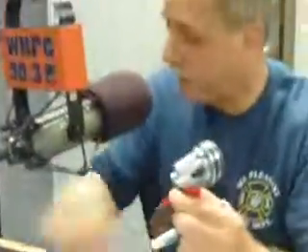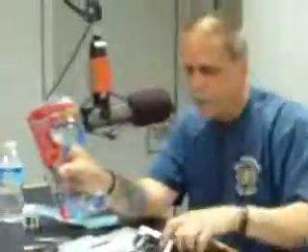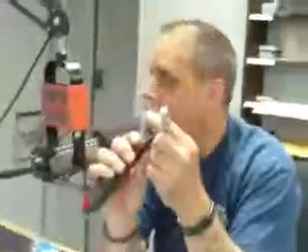You're using a ratchet handle — is that going to impede the accuracy of sending the tap in? No. What I recommend: always lubricate the tap, always start it by hand to make sure you get a good start, and of course you have lead-in threads that will help aid in that. Then you'd use your tap handle or, in this case, this device. I was chasing some bolts on my engine to clean them out, and it worked like a charm. This thing only cost me twenty bucks.